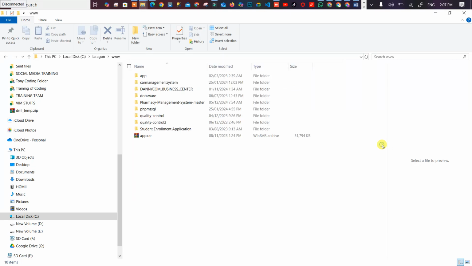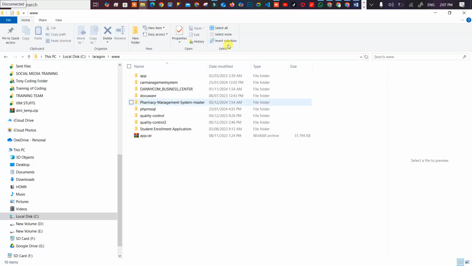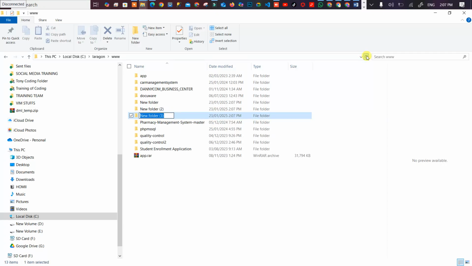Okay, now with this said, we are going to do a simple demonstration of how to display your files in a browser. So first, I'll create a new folder here. And then after creating the folder, I'll rename it. So, sorry, let me refresh. Okay, so I have the new folder. Oh, it has been created twice. Let me delete.